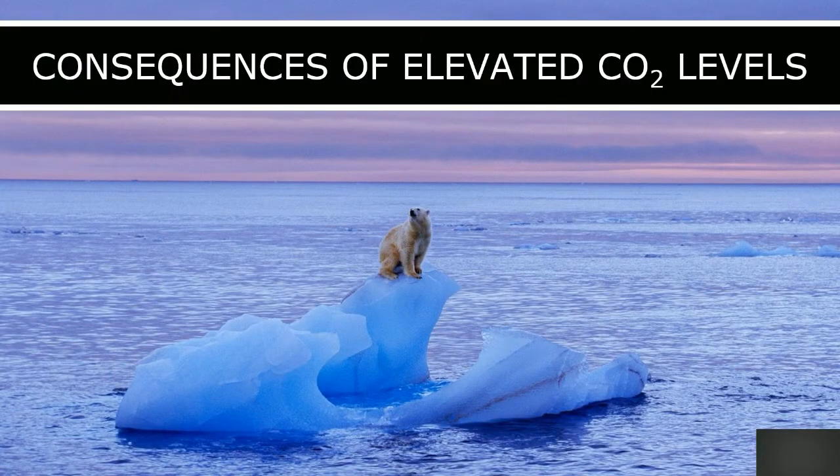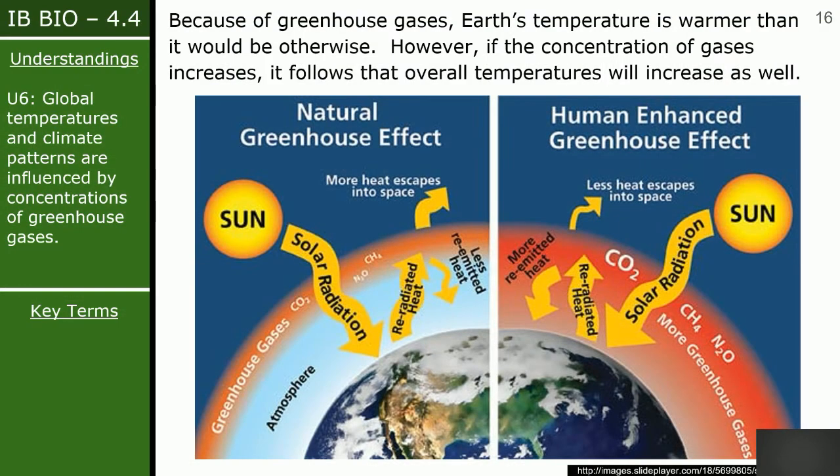All right. So we started out at the beginning talking about elevated levels of CO2 and the increase in temperature because of it. So here we have a really sad looking polar bear that is standing on some melting ice. And this has been causing some problems for our planet, and we'll be talking about that. Again, remember, because of those greenhouse gases, we're putting more of them, specifically carbon dioxide, into the atmosphere, and that's causing the temperatures of the Earth overall to increase.